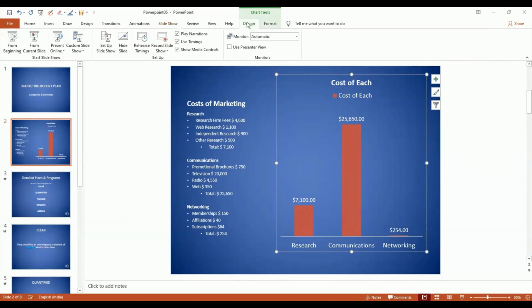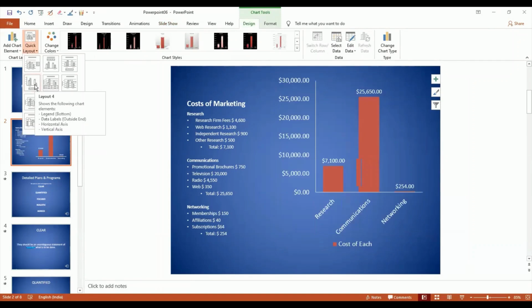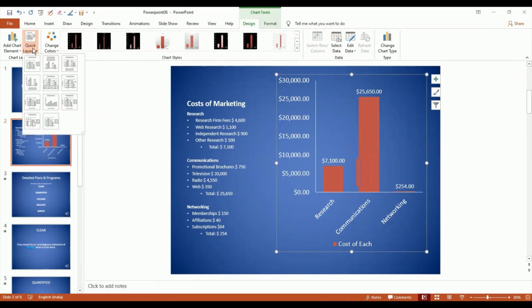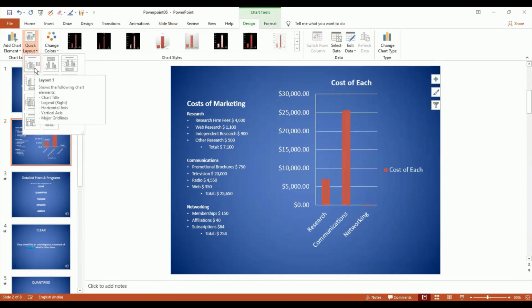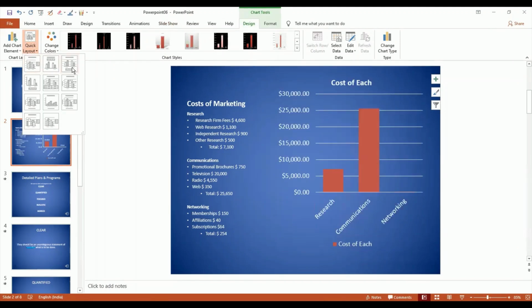So I go to design and I say, okay, I'll go to quick layout and I will choose layout number 4. Suddenly you realize your layout number 4 seems to be a little more interesting. The figures have appeared more. This text has become slanting. Like this, I've got various layouts. Layout 1 makes the chart look like that. Layout 2 will make it look like that. Layout 3. So it is not just the look of the chart. Understand that. It is also the elements of the chart. By now you must be understanding what I mean by elements.